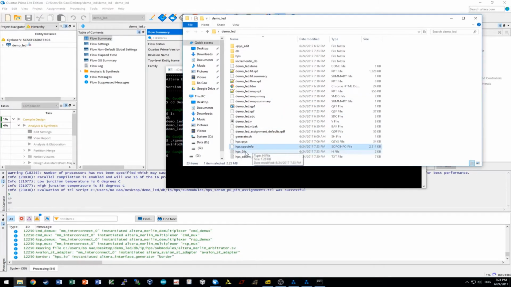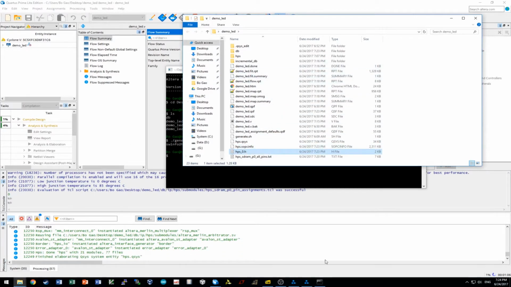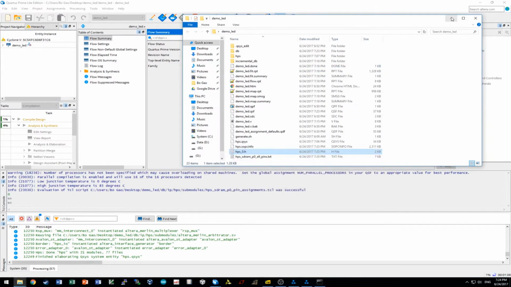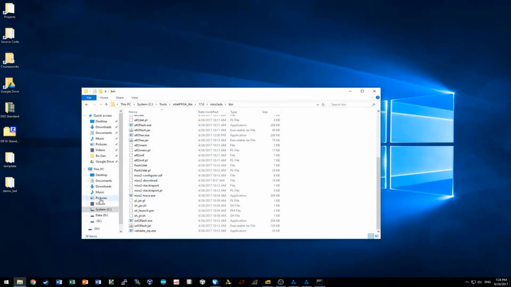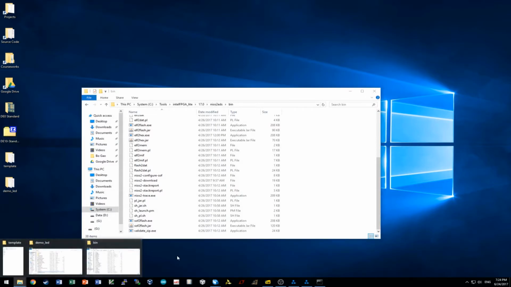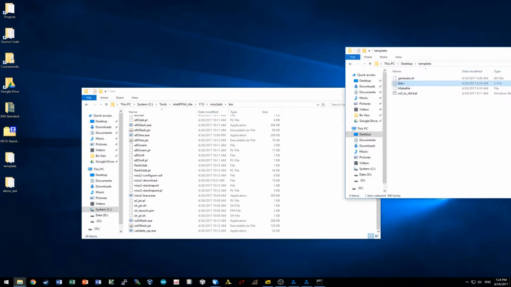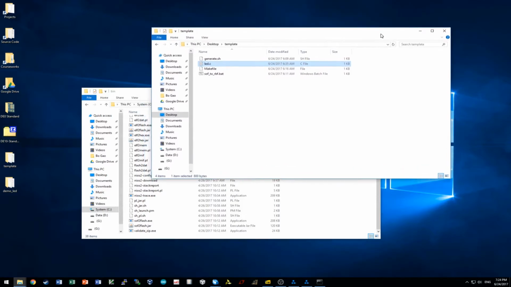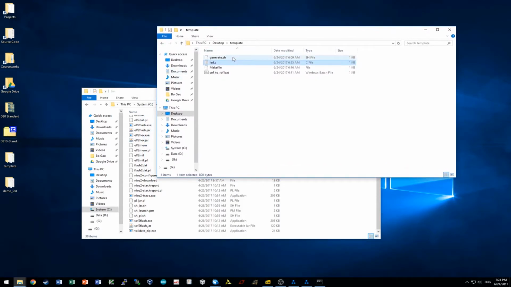So in the meantime, let's write the program when it compiles. I've already prepared a template for this thing. So I just copy the generate, and later we will convert the 0 programming file to the raw binary file, the compressed raw binary file, which is the file format we are going to load from Linux kernel or from U-boot to the FPGA.